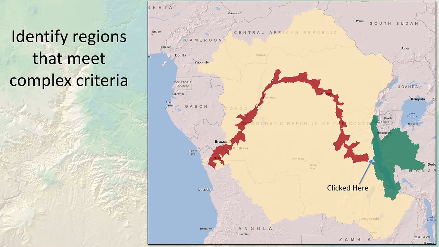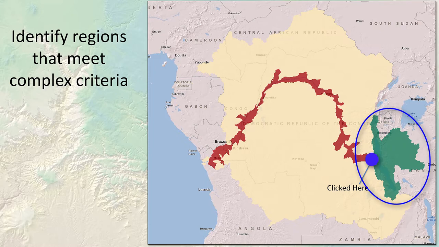It really gets fun when you start finding places based on complex sets of criteria. This example shows a region around Lake Tanganyika in Central Africa — part of a project I did with the Food and Agriculture Organization of the United Nations. We wanted to provide tools to developing countries to analyze the landscape in useful ways. For example, if we wanted to build a factory in a drainage system, we might be concerned about toxic spills into the watershed — we'd want to find what areas are downstream from that factory, or alternatively, detect pollution and find what is upstream to locate the source.